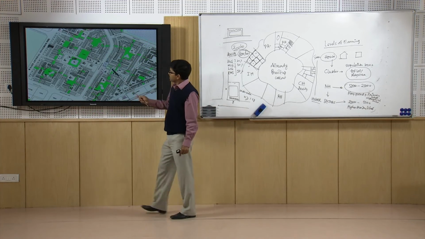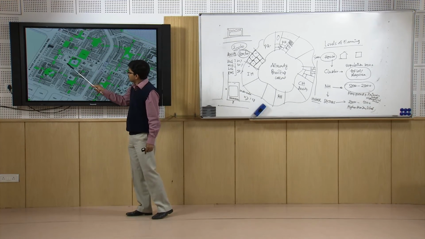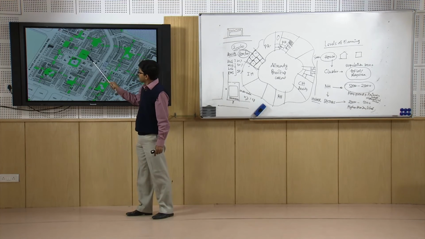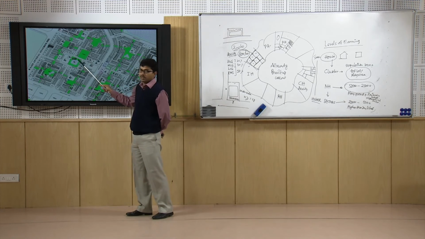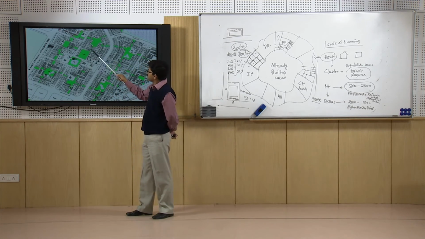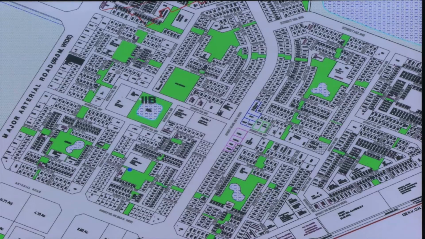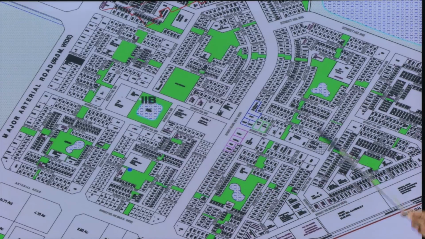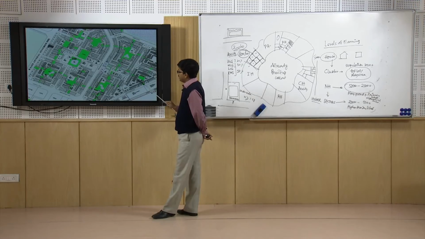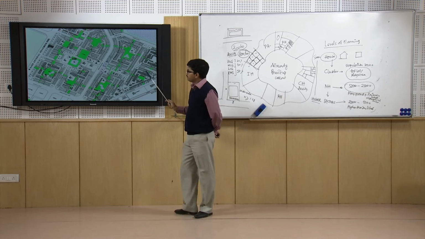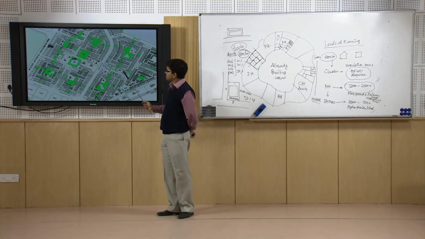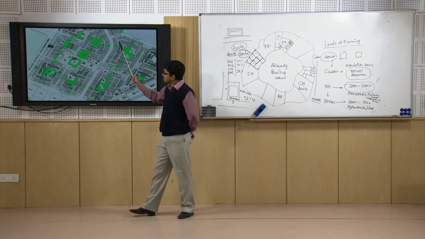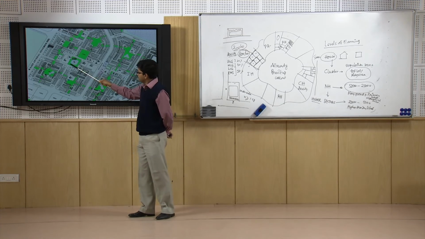Not only that, now you can see these are the plots having the community facilities, these are the facilities at the sector level, and this is the facility at the neighborhood level. Here we can find 1, 2, 3, 4, 5, 6, 7 and 8. This is one very small neighborhood. So 8 neighborhoods consisting of 2 different sectors. So in this sector they are enjoying this common facility.